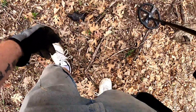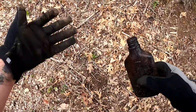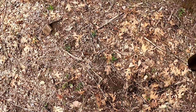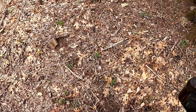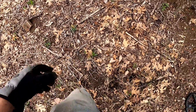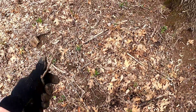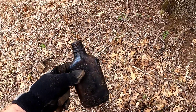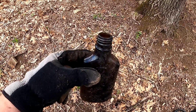I found myself a bottle — and there's liquid all over my hand. Not sure how old, but right there I'd say that's a railroad spike on the ground. So I got myself a bottle and a railroad spike — surface finds, baby! I think I'm gonna go ahead and put the metal detector up and start looking for bottles.